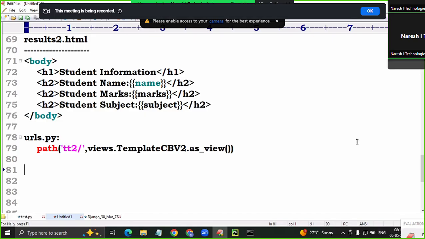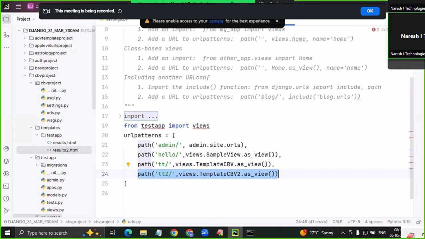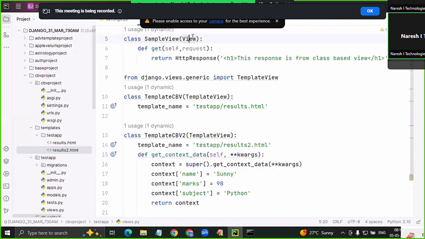So that is the basic story. Now we have to do CRUD operations. If you want to perform CRUD, meaning create, retrieve, update, delete, there are predefined classes. Up to now, we know two predefined classes. One is the View class. Second one is TemplateView.